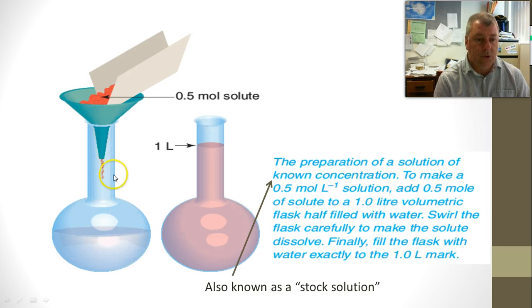Now this is called a volumetric flask, and it's specifically designed to hold a litre, but as you get closer and closer to the litre, the neck gets narrower and narrower, and therefore when you're using it to measure out, it gets more accurate. And I'll bring one of these into the class and I'll show you how we use it.